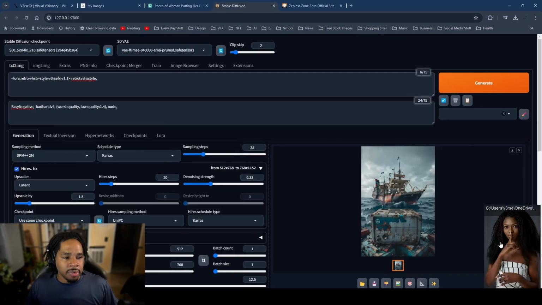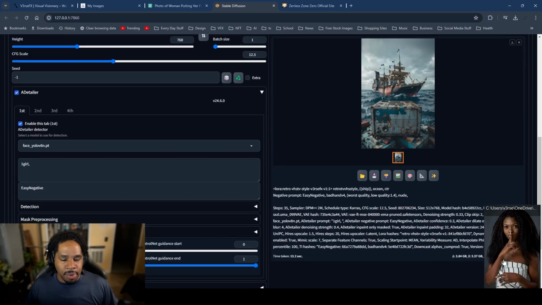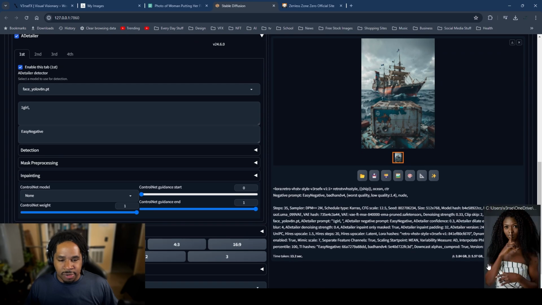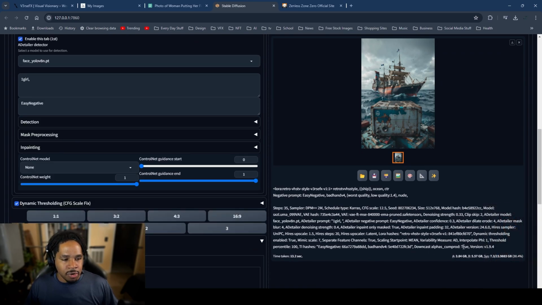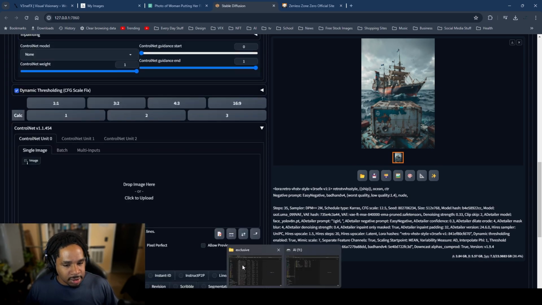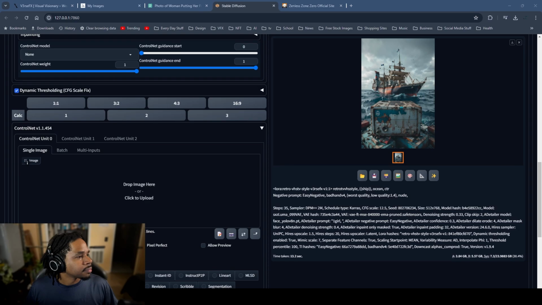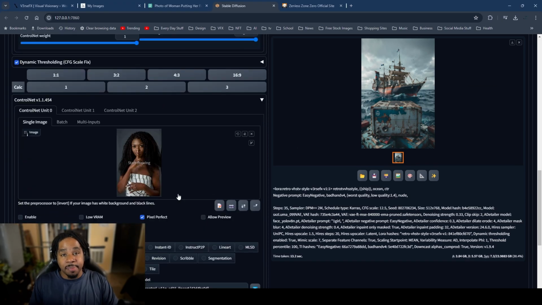Let's go to Stable Diffusion, and I'm just going back because I don't want to have to go to the folder. Let's go to ControlNet. ControlNet is another feature. I like to use ControlNet because I can get the type of art direction that I want.